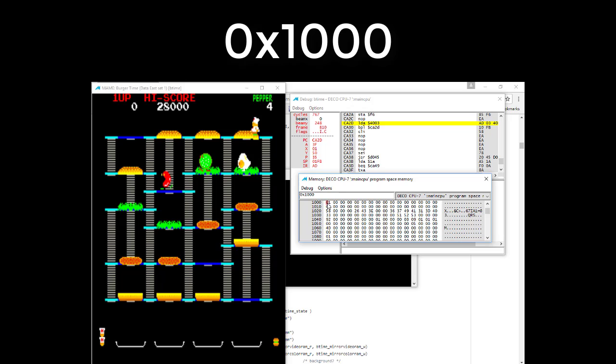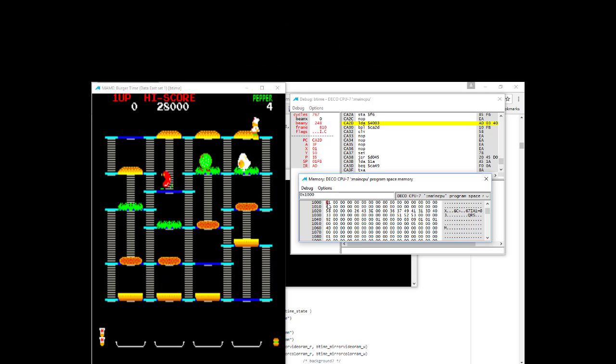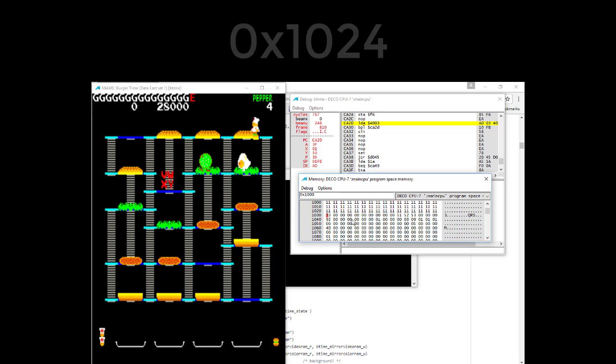Let's start writing, I don't know, what should we write? 1s. So 1 1 1 1 1 1 1 1 1. Nothing's changing, which is odd, but it's not really. You'll see. Hitting 1 1 1 1 1 1 1 1 and boom, something has changed. And now I see every time I add numbers around 1024, they're just going across the screen.